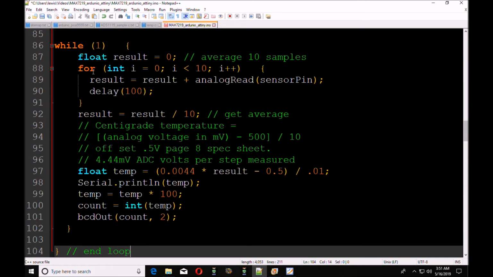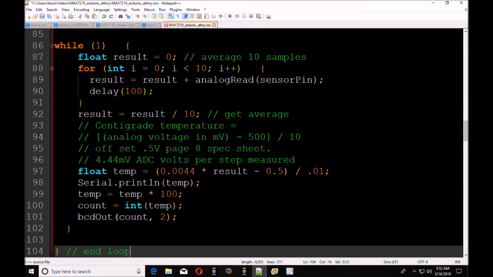All right, I explained how the temperature sensor calculations worked in another video. I won't rehash that here, but I'm going to start here where I defined a float value temp. This was the formula to get the temperature sensor reading. Now, I have to send an integer to BCD count. The binary coded decimal conversion routine works with integers, not fractions. So I changed the value of temp after I multiplied by 100 to retain my two decimal places. And then you change it from float to integer, to an integer value called count.